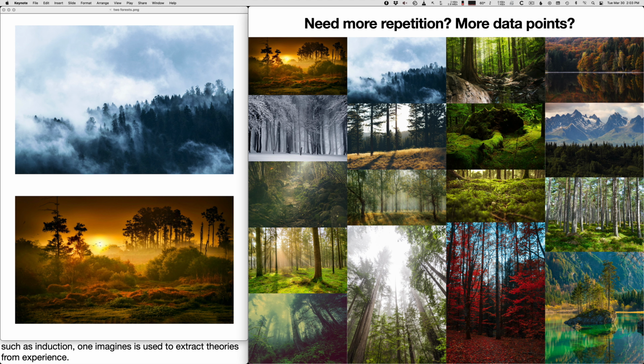Inductivists might say, well, that's only 2 data points. It's only 2 observations. So let's look at more. Does this help? Does repetition help? Does more data help? It's kind of chaotic. Here's 17 different photos. Is that better? Is that useful? Now do you know what the pattern is? Now do you know what's similar and what's different across your data set? And which of the similarities and differences are important? The data doesn't tell you. You could probably come up with something reasonable, but it wouldn't be deriving it from the photos.